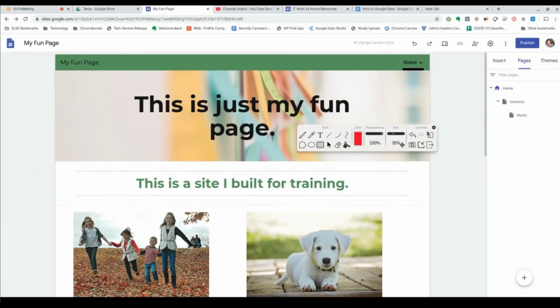This next icon is the link icon, but it's grayed out because this site has never been published. I can't get a link to my website until I've published it.